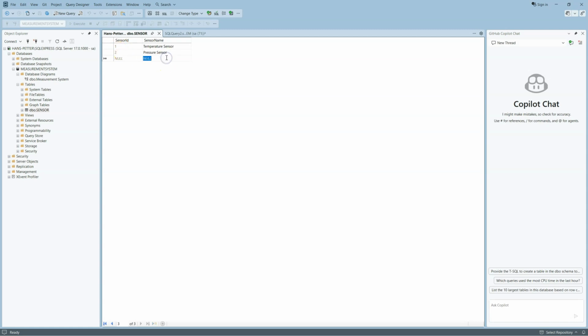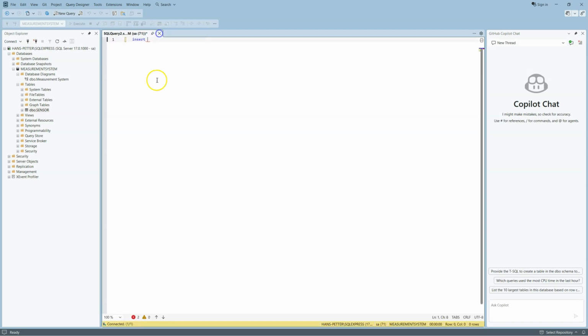If I create a new sensor, temperature sensor 2, it will get another unique sensor ID like this. So now I have a table called sensor with 3 values, temperature sensor, pressure sensor, and temperature sensor 2.